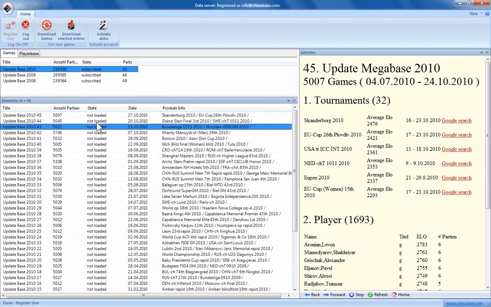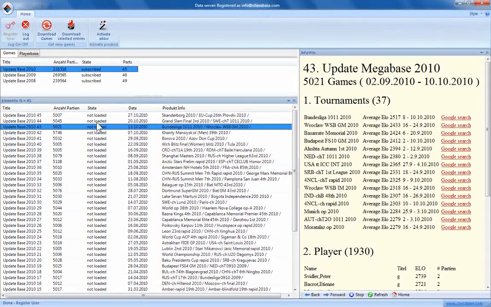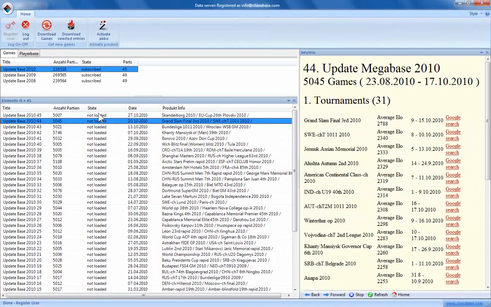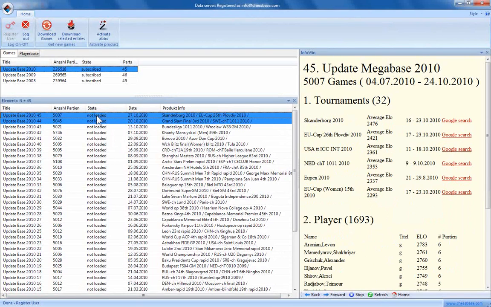You can select individual sections by pressing Control and then clicking. So for instance, if as I say we want the top 2, click on one, then hold Control and click on the other. That now selects the 2 most recent updates, and for that simply click Download Selected Entries.